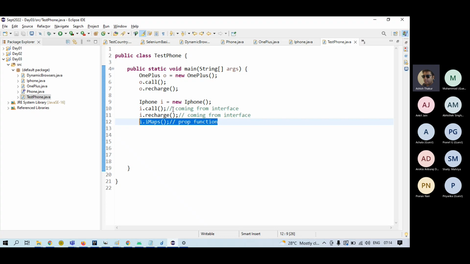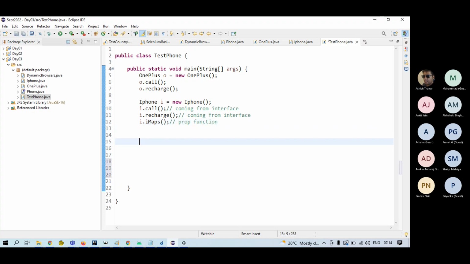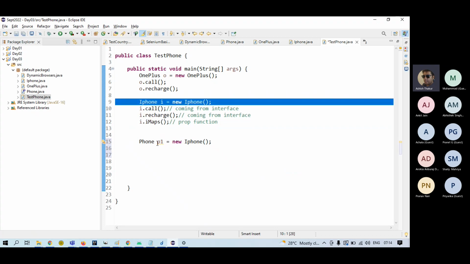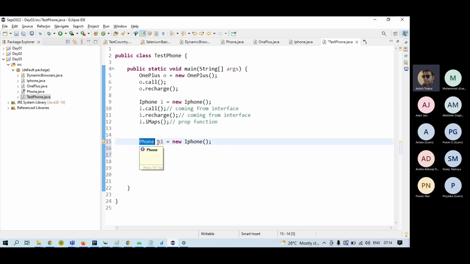Now, till now we have created the objects of these classes like this. Now, if I create the object of the class like this, say Phone p1 equals new iPhone, so this line and this line are different. Over here, I'm taking the interface reference.